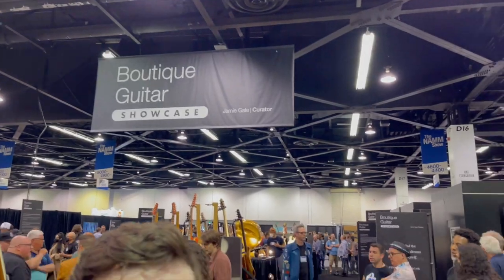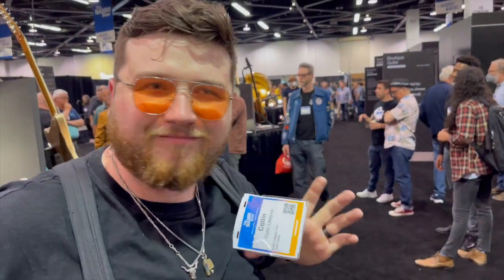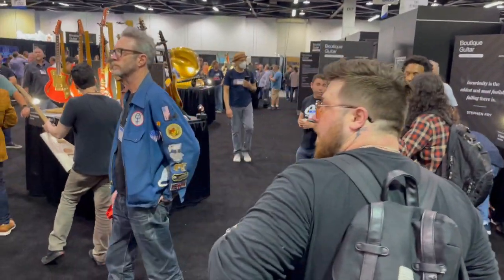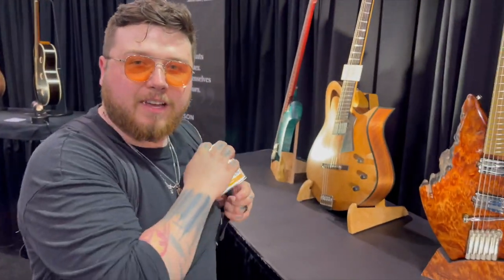Warwick guitars and basses over there too. I haven't seen Warwick. Did you see one? No. Man, look at this. Look at the live edge.